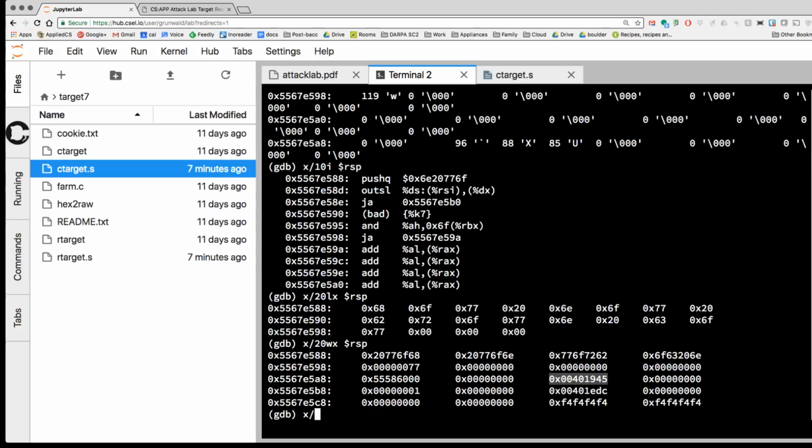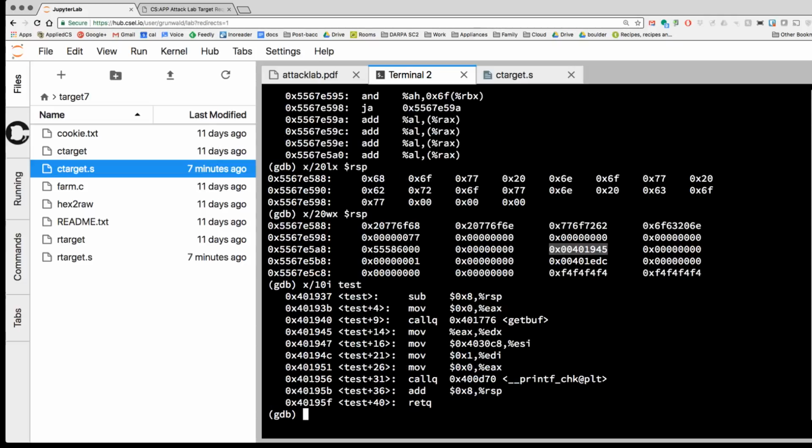So in other words, if I looked at 10 instructions in the routine test, I see that this instruction, which is immediately after the call to getBuff, has address hexadecimal 401945. That's the same as this address right here.